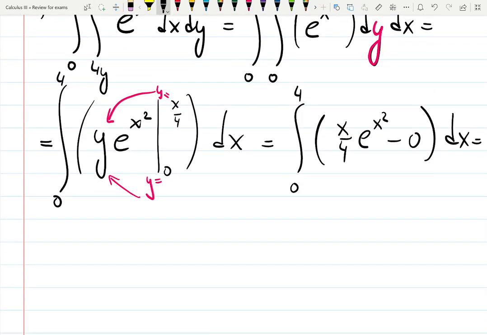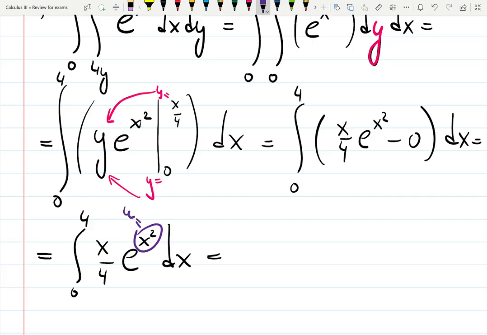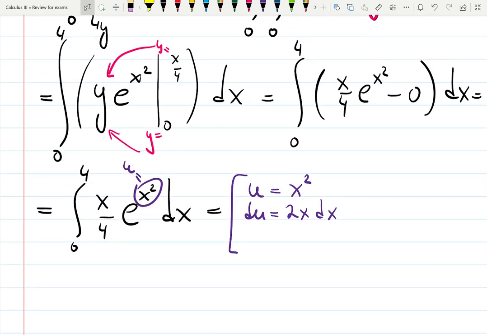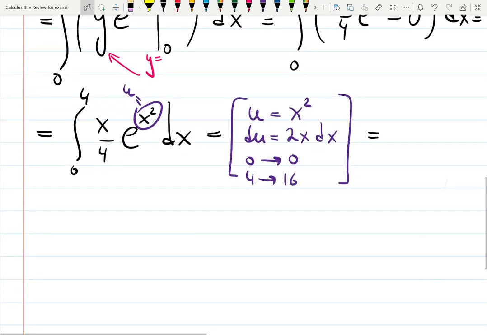Now you need to integrate this integral, which is, okay, let me write down again, the integral of x over 4 e to the x squared dx. Do you know how to integrate this? I do, because it's U-substitution. So my notes are usually like these. Let u be x squared, du is 2x dx. You can switch limits of integration if you want. Sometimes we don't, so check my other videos which explain when we do, when we don't. But if you do, then 0 becomes 0 and 4 becomes 16. So those are side notes called U-substitution.